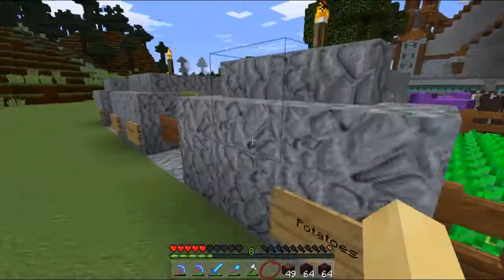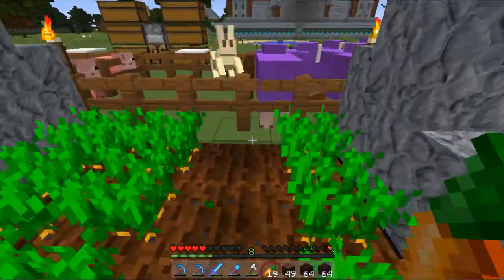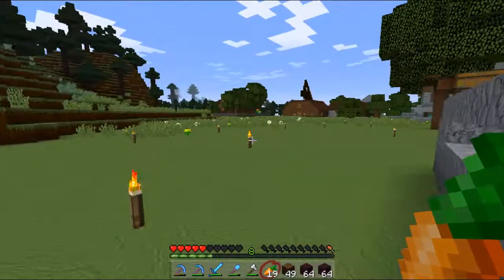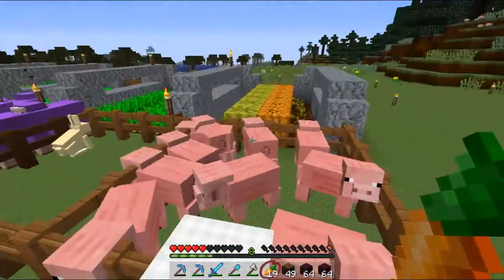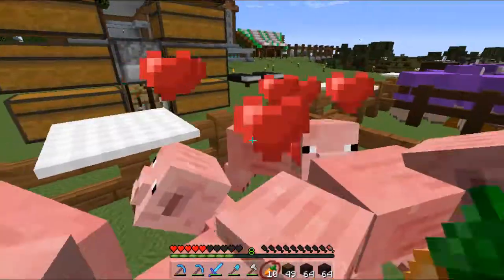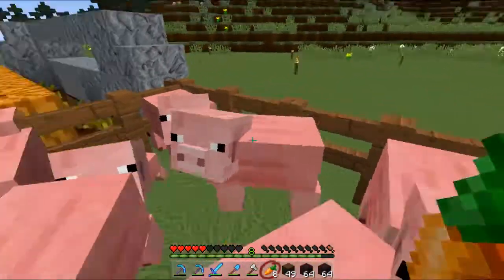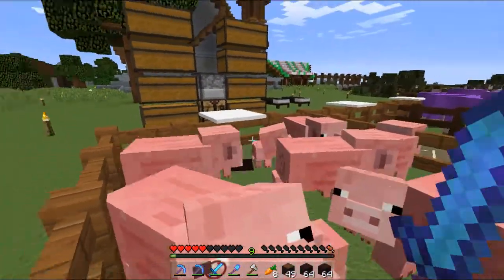Where's the carrots at? That's good. All right. No, get the hell out of here, Rabbit. You ain't getting no damn carrots. You are weak as hell when it comes to food. Alright, you guys. We're gonna feed you up some carrots, buddy. Yeah, you like the carrots, don't you? You love the carrots. Okay, let's kill you now. Yep, goodbye.